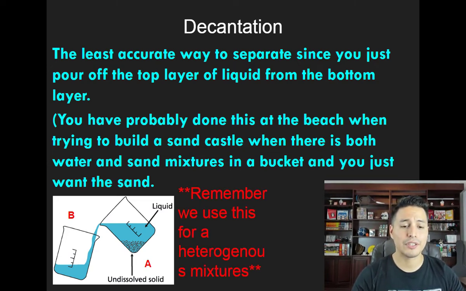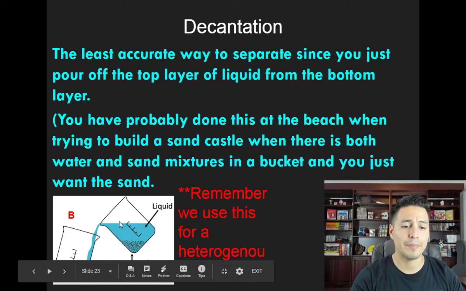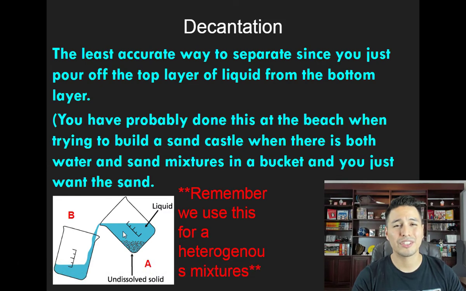Next, if you look at solution beaker A, right over here, you'll see that the objective is to slowly decant all of this liquid out of it into beaker B. The problem arises when you're low on liquid and some of the solid particles begin to separate into beaker B as well. Now, if this happens, well then you got to restart. Now, say that you didn't even pour that much to begin with. Well, if that's the case, then you're probably stuck with a lot of liquid still in beaker A. So those are just some of the drawbacks.